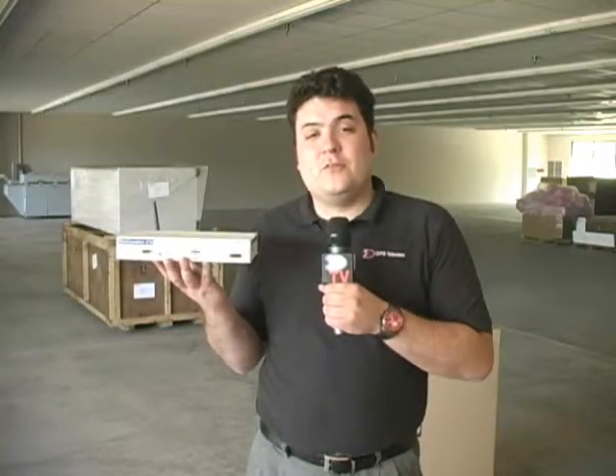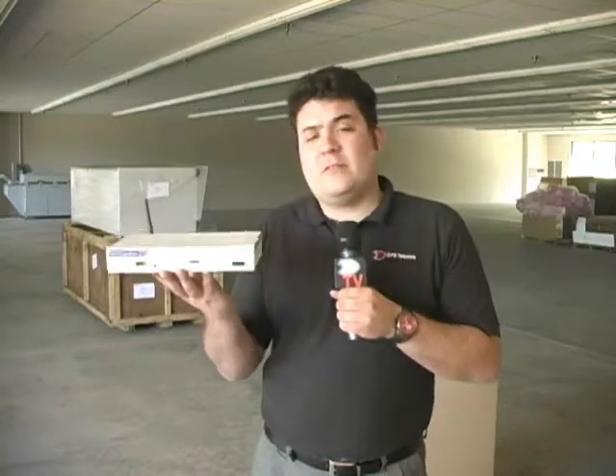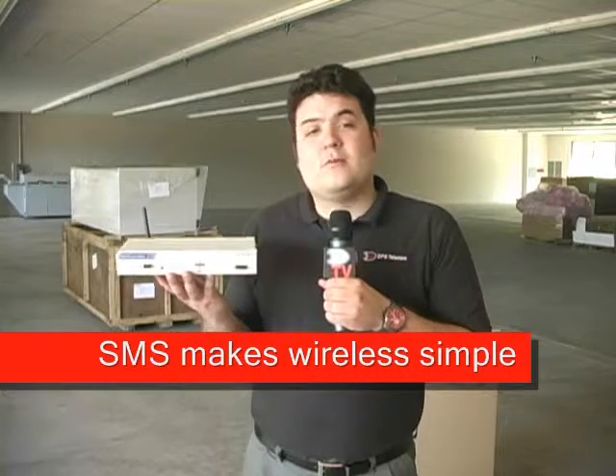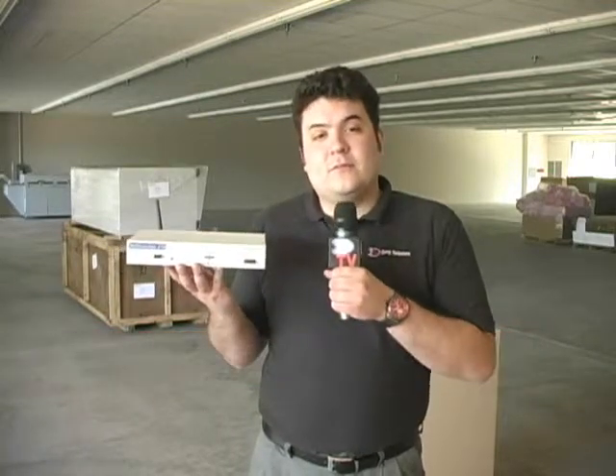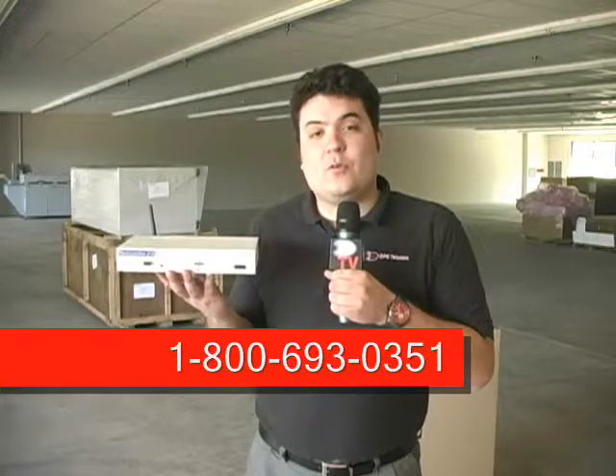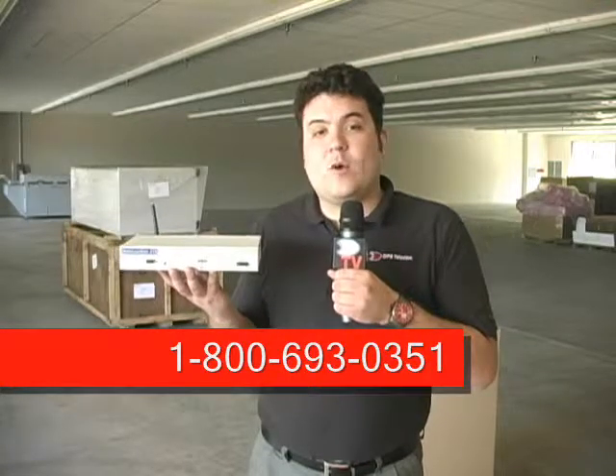I hope this quick example has helped you to understand how powerful wireless RTUs can be and how much simpler the whole process is when you report alarms using SMS. To see how SMS-based alarm remotes will function in your network, send a quick email to sales at DPSTele.com or call 1-800-693-0351.